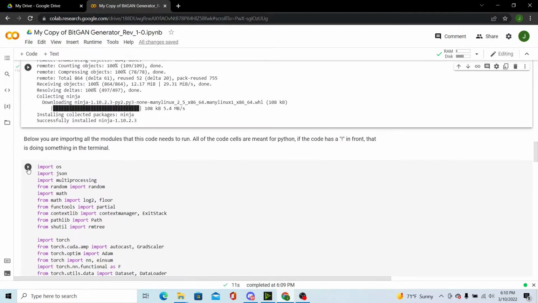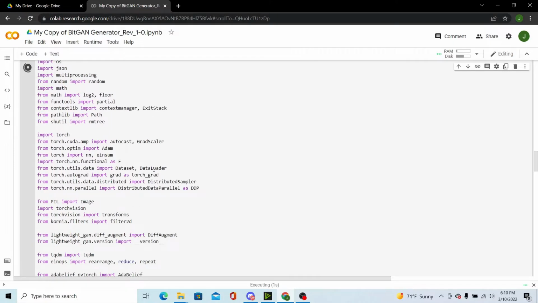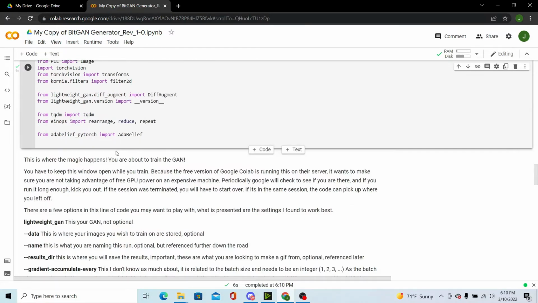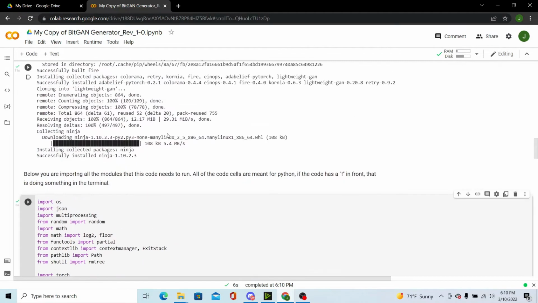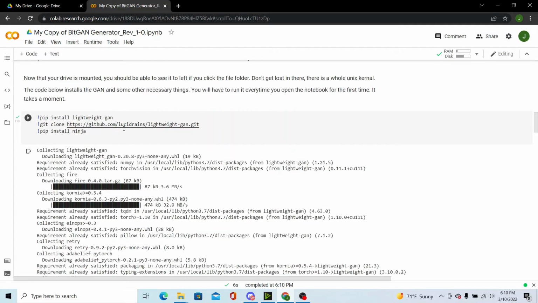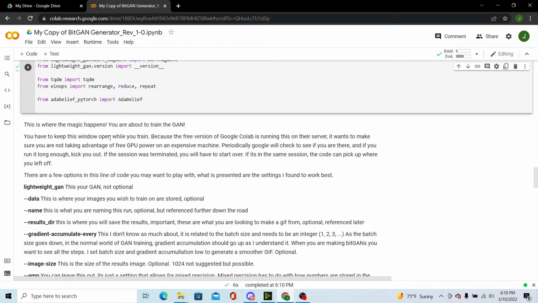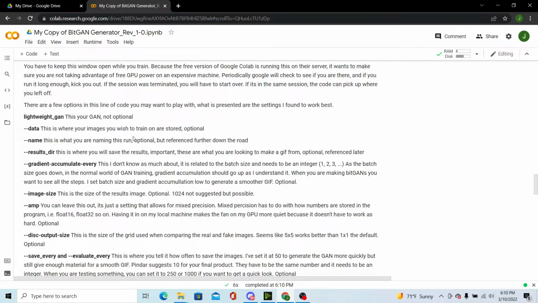This is going to import all of your libraries from Python that you're going to need to run this code. It took a little bit to figure this out. If you do start playing around with GitHubs and stuff like that, you have to pull this out. When I run this locally on my laptop, I don't have to do this, but you have to do it the way the notebook is set up.